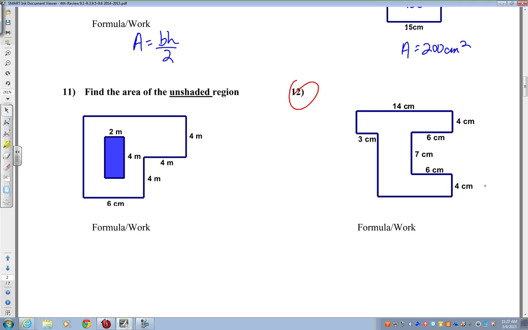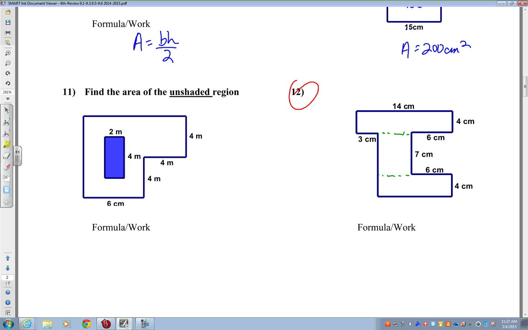Try 12. Like I said, I'm going to try to do half so that you have a problem to look at, and you can do the other ones. How can we cut 12 up? Make that a square here, and then down. What did you do, Matthew? It doesn't matter. You can cut it up different ways. You could go either way.